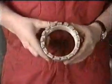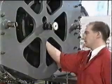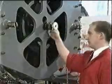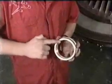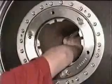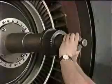The next step is to refit the front lock nut and torque tighten to the specified torque value. First, loosen the two lock nuts on the expanding retainer either side of the handling fixture at the rear of the engine. Lubricate the front lock nut thread and mating face with clean engine oil, and install onto the LP turbine shaft thread. Refit the torque tightening tools exactly the same as the module removal sequence.